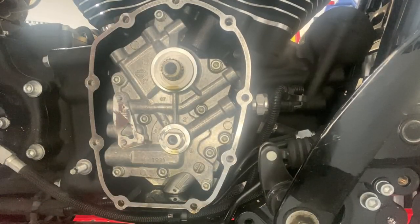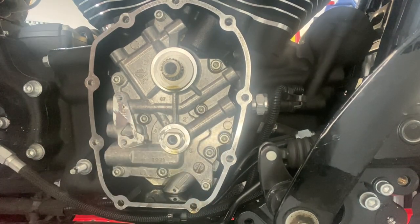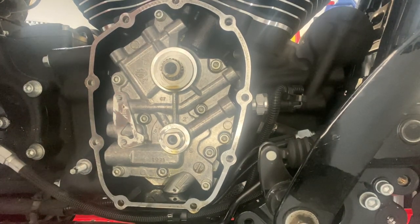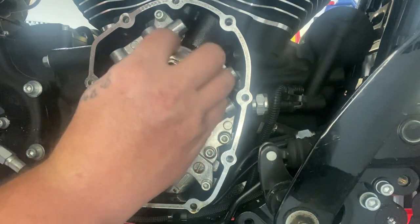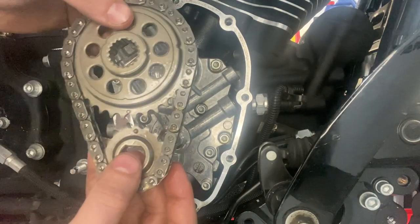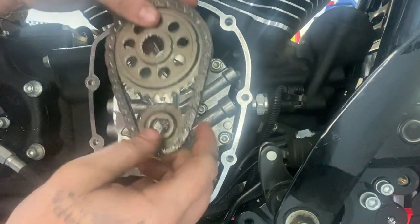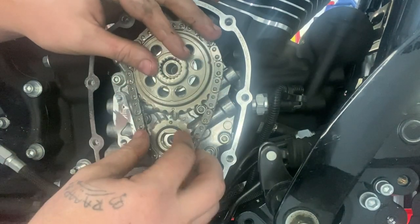All right, so one more thing I forgot to mention is we're going to want this flat facing upwards on the crank. And then there's also a fat tooth on the camshaft that you're going to be facing upwards. And you want the dots to align on your timing chain. Two dots on the sprockets. And then you can go ahead and install those.